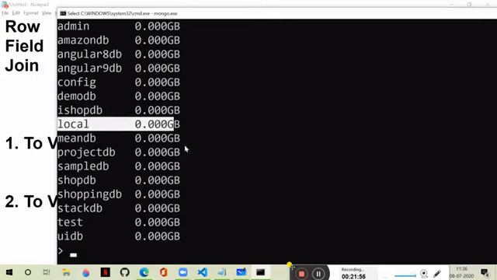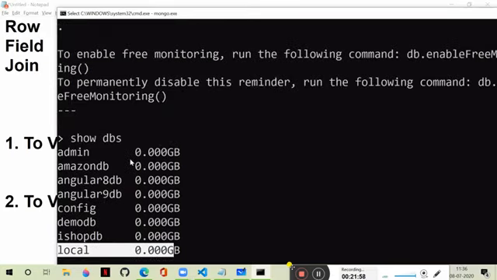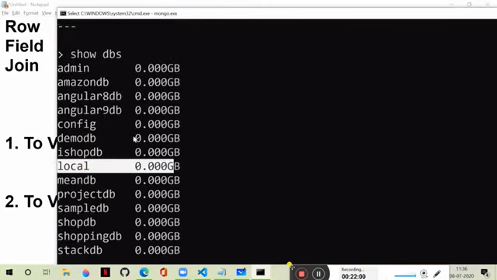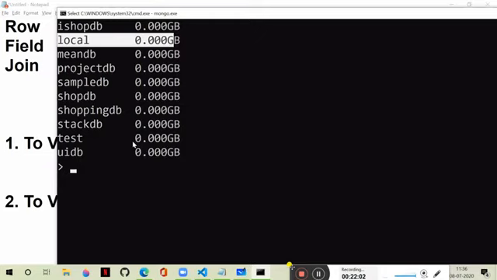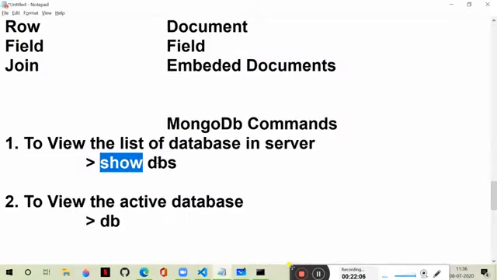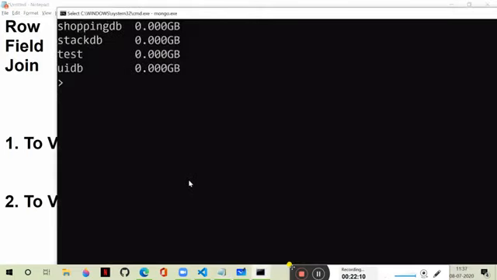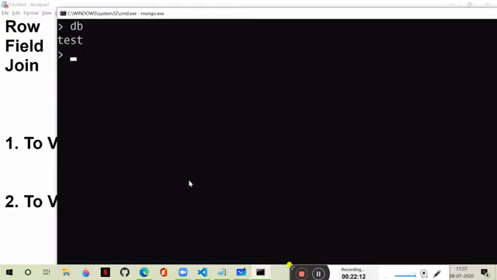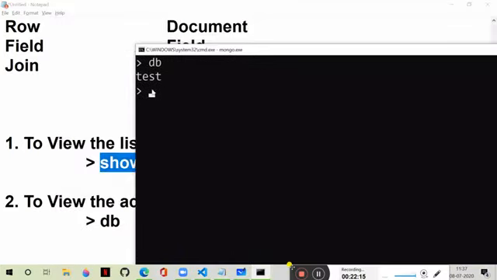These are common. Others I created here according to our requirement. To see the list of databases, you have to use the command show dbs. To see which database is currently active, you have to use db. Currently the test database is active. So we use the command db to see the current database.